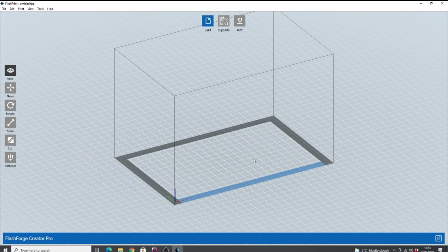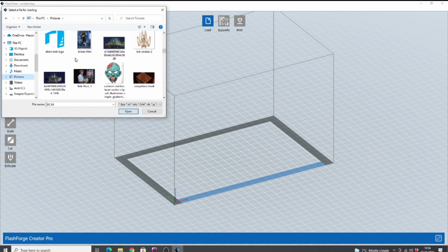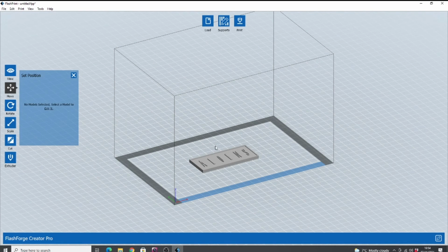Okay, so now that you've exported your file, you want to put it in your printing software, which should come with your 3D printer. So let's load the file that we just created. So I saved it in pictures, so it should be here. So we are aliens test logo. And there you go, comes right in the middle. Now if it loads and it's to the side, you can go into your options here. So it's move on platform, center. Now obviously different software for different printers, so hopefully you're more acquainted with your variant type.